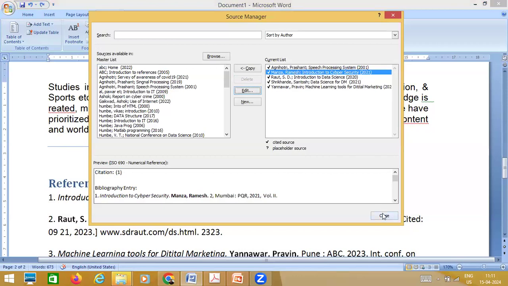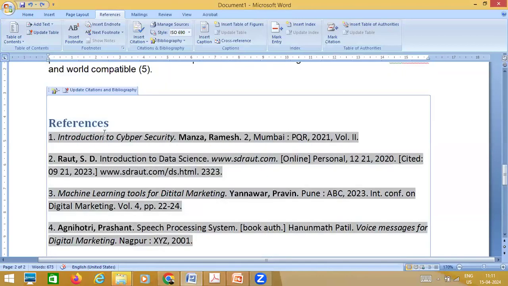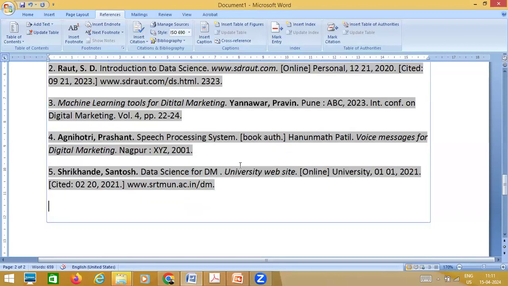You can delete from here, and you go in the update again in the update list and update it. If you don't want to delete it manually, that is being deleted from the list also. So this is how we can add the references, we can modify the references, we can delete the references at any time, and you can manipulate all these kind of things by using this references tag provided in the Microsoft Word.